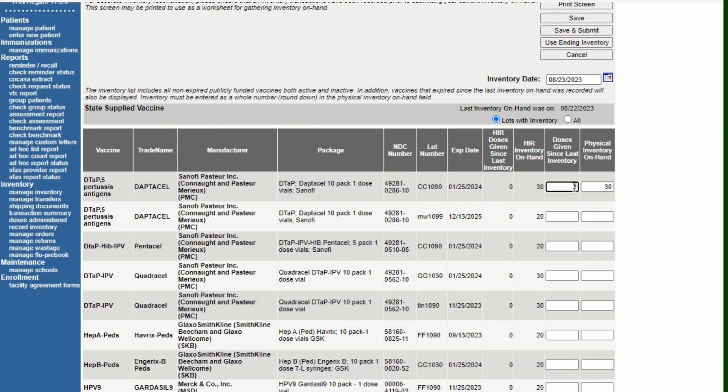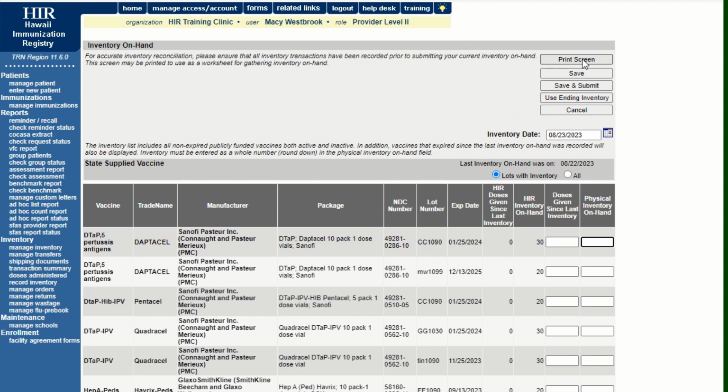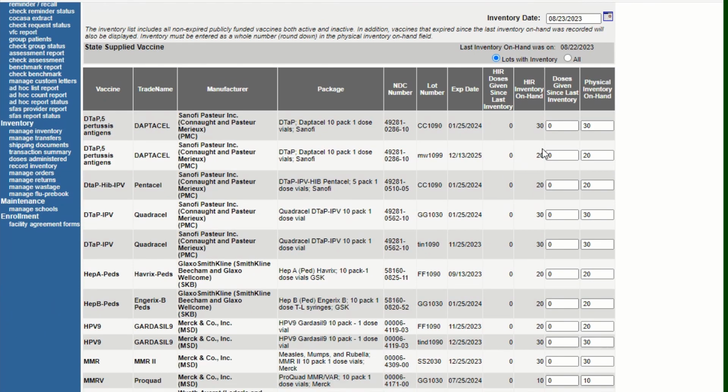Something else that I want to make sure comes through, and this is a really big reason why inputting your on-site inventory in step 1 is important, is that you can come through here and update this pretty quickly if you have it already in the system. When we come back up to the top portion of the screen where it says use ending inventory, you can pre-populate all this information.